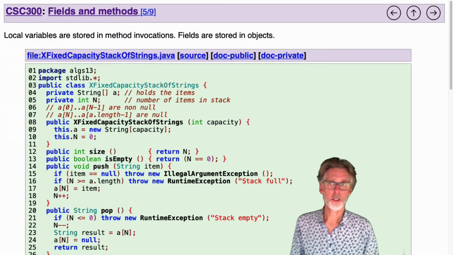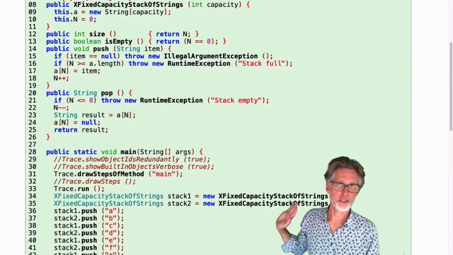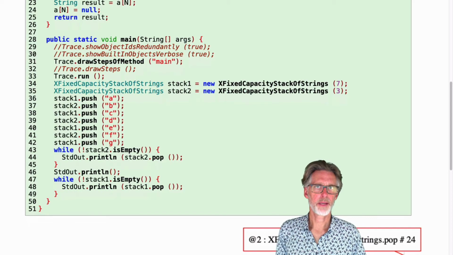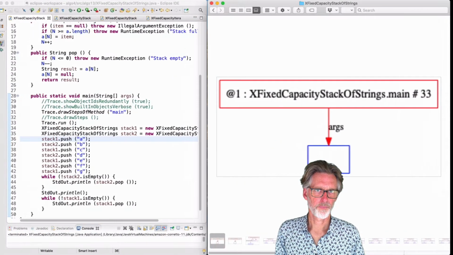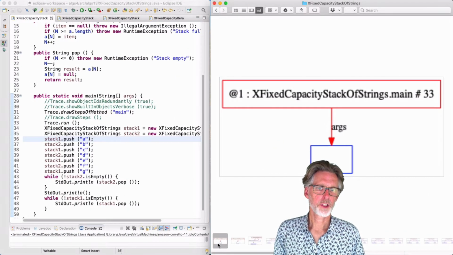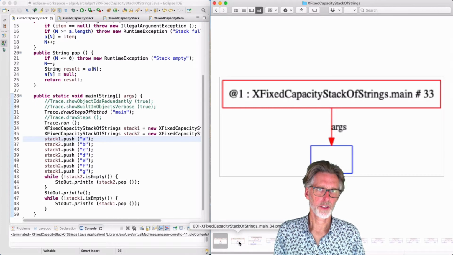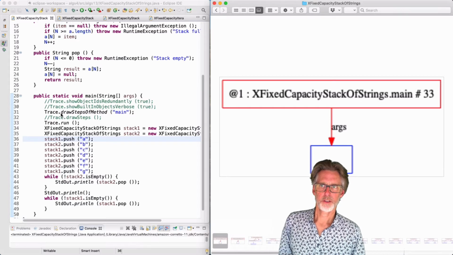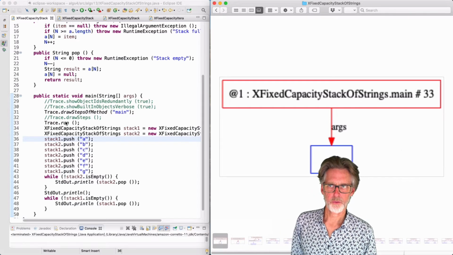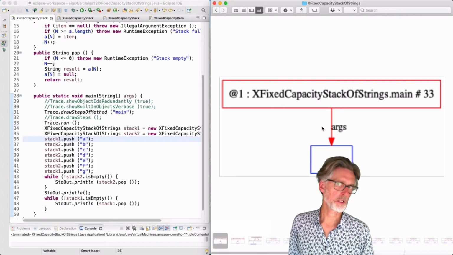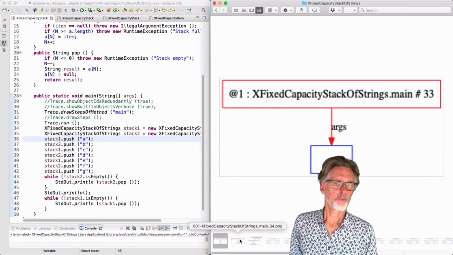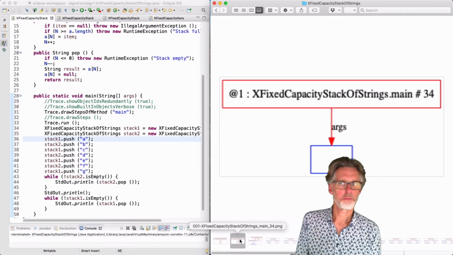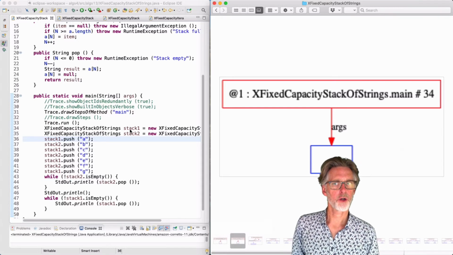Now we're going to look at this code, and it's already quite a lot to digest, so let's take it in pieces. We'll start by looking at the main method and how it executes. So I've run this and generated pictures from the execution. And you can see here, I'm first invoking my trace.run method here on line 33, and that's where the pictures will start. And if I move forward here on line 34, I'm waiting to form a stack.